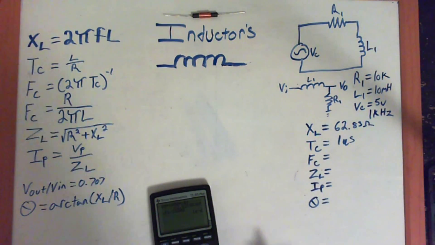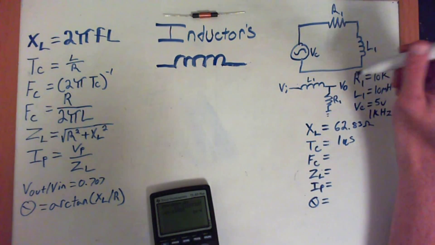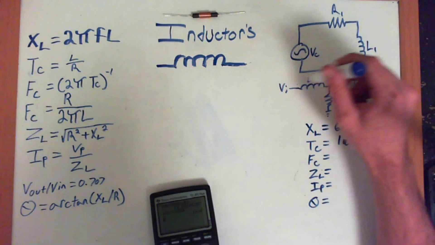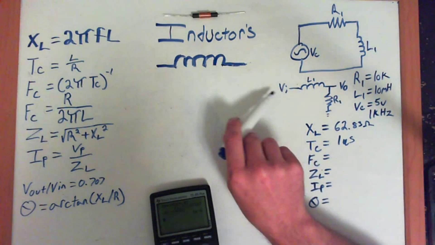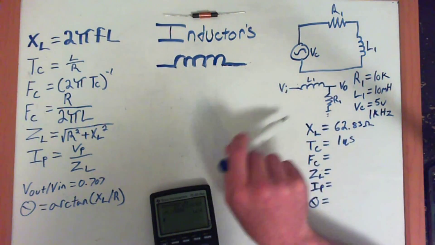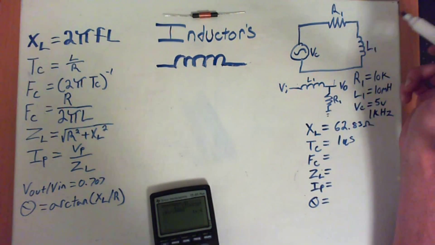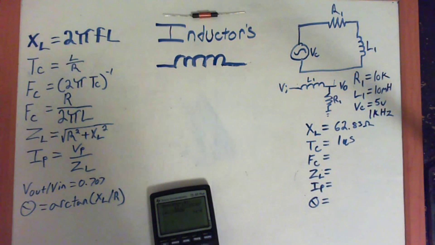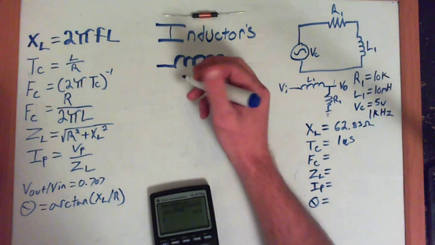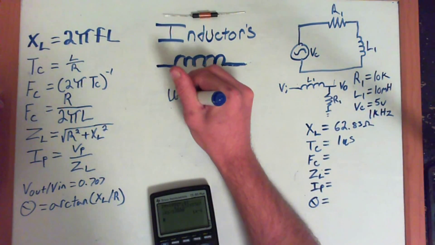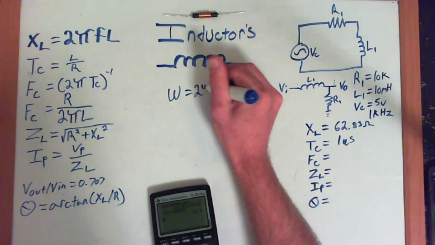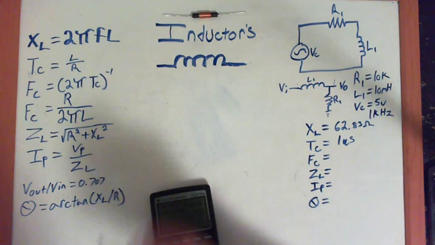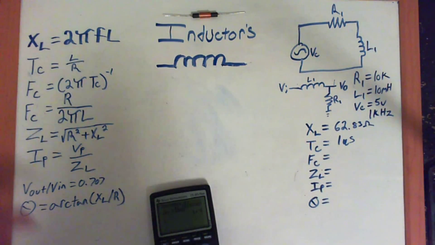And then our frequency cutoff, which shouldn't be related with this circuit, but I'm just going to go ahead and cover it because it is an RL circuit. This is how a low-pass filter is set up. An inductor, Vin comes in through the inductor, and then Vout is over here. The resistor connected to the ground. I'm not going to explain how it works, I'm just going to go over the frequency cutoff. There's two different formulas for it. You can do it in radians per second using omega, which equals 2π times the inductor, and then some other stuff. But those are a little more complicated to understand, and these are pretty simple.